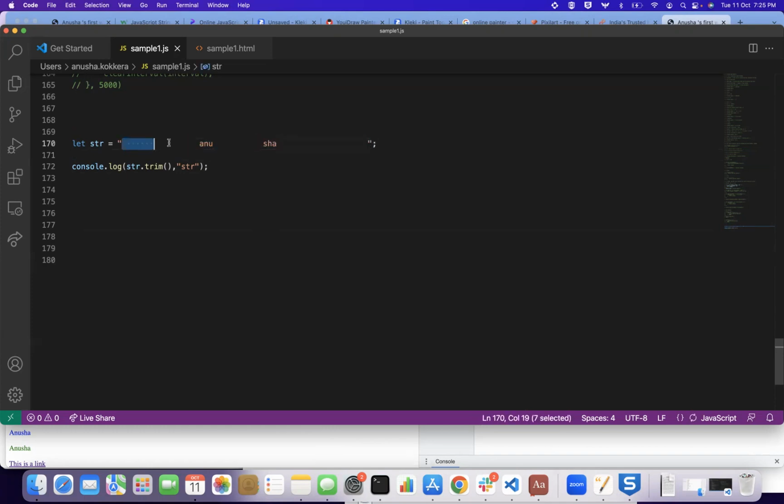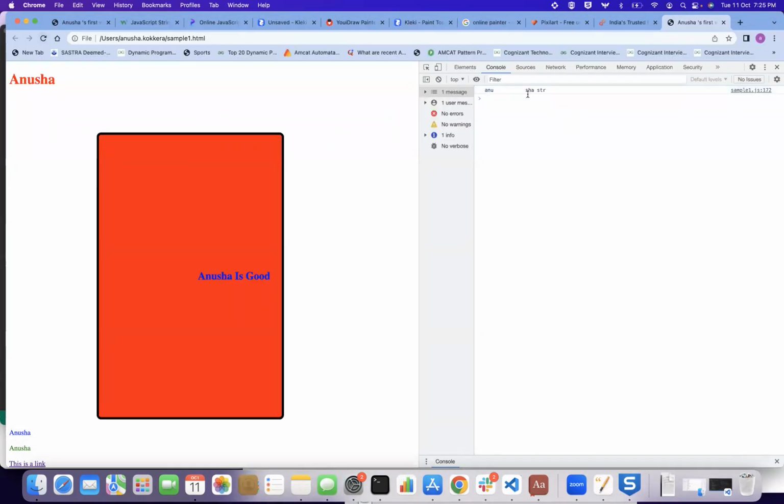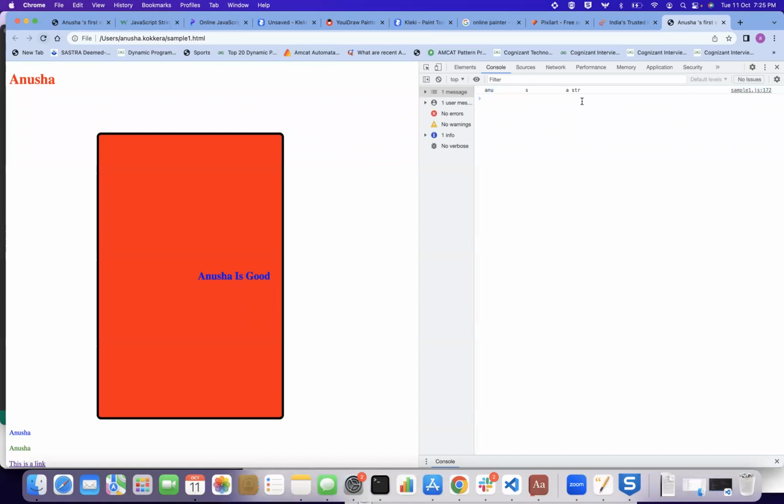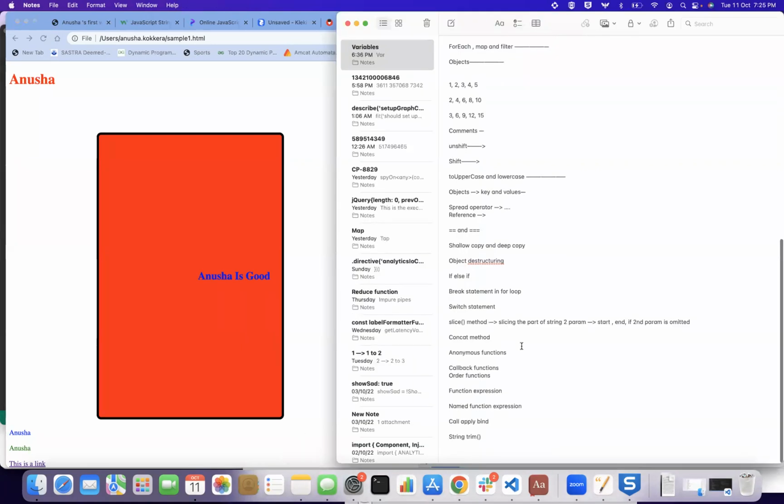What is before? Till here is the before. After means till here. So it will print Anu spaces and the Shah. Any doubt? Now what will be printed? Anu space yes space A. Correct. So the trim function is used for this kind of purpose, removing the space before and after.